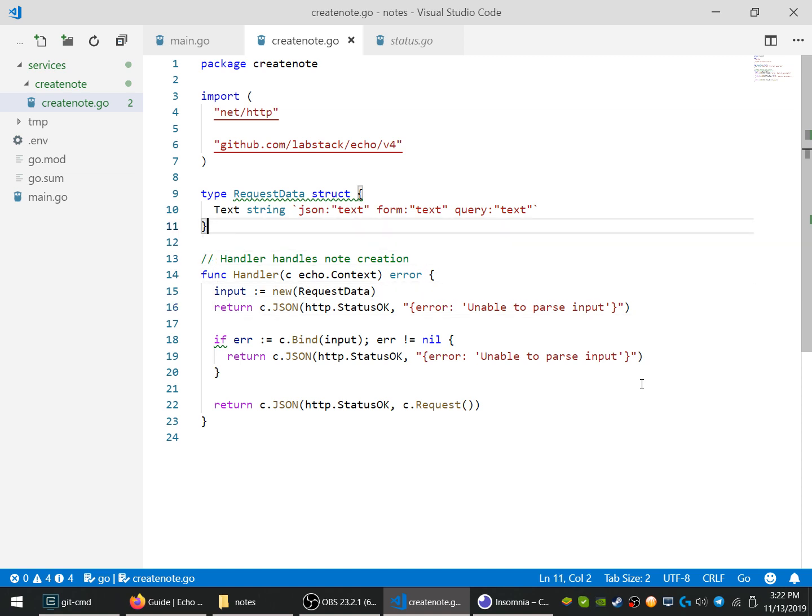So what we can do, we can make a structure and HTTP status okay. Instead of okay, we can simply create a structure where we can say that will be our error response. But before we do that, we will just get rid of it.